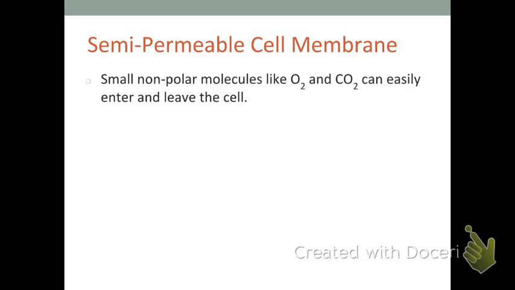So we say that the cell has a semi-permeable membrane. Let's look at this word, semi-permeable. What does semi refer to? Well, it doesn't have to be exactly half, but a portion of it, not a complete whole. And what does it mean to be permeable? To penetrate, to pass through. So semi-permeable means the cell allows some things to penetrate through it, pass through it.